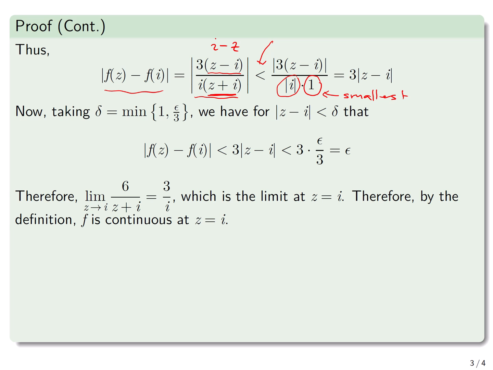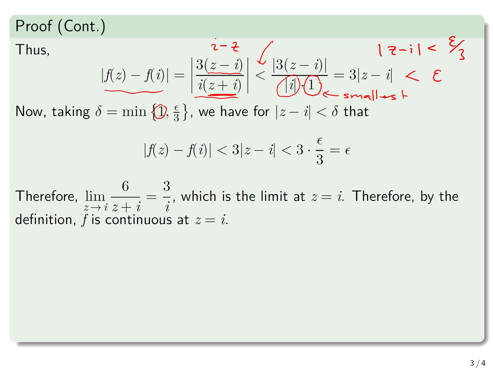One is you want to make sure that it's less than 1 so that the bound works. And where is this epsilon over 3 coming from? The argument is you try to make this product less than epsilon. That's what we're trying to do. That means if you solve for the absolute value of z minus i, what do you get? Let's try to solve for z minus i. If you solve for z minus i, you can see that you get epsilon over 3. So that's where you get the epsilon over 3 term, because when you simplify and solve for epsilon, you get this.